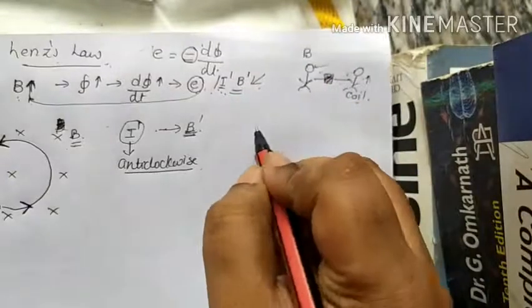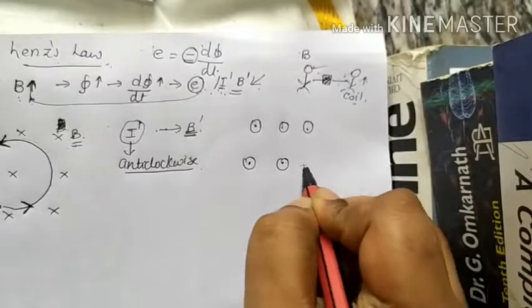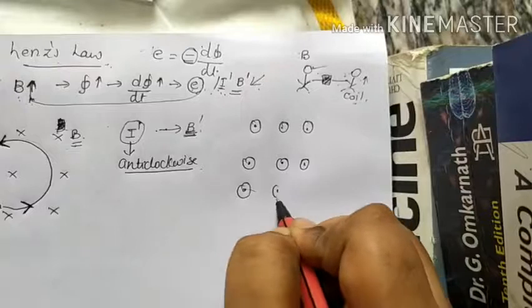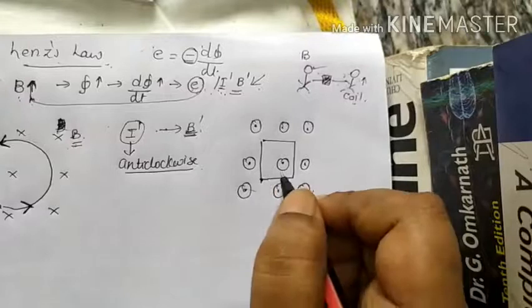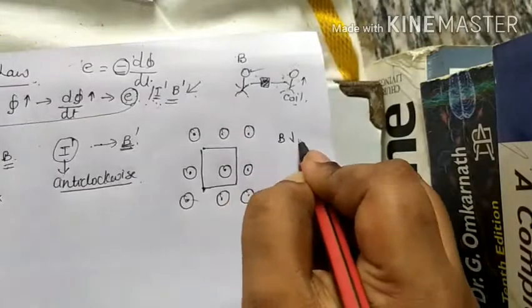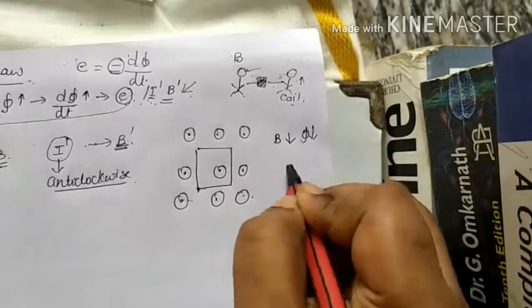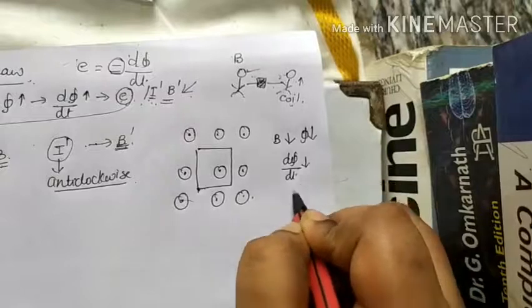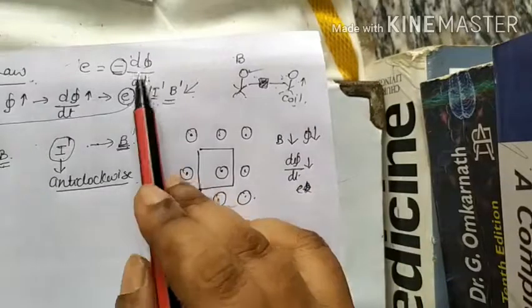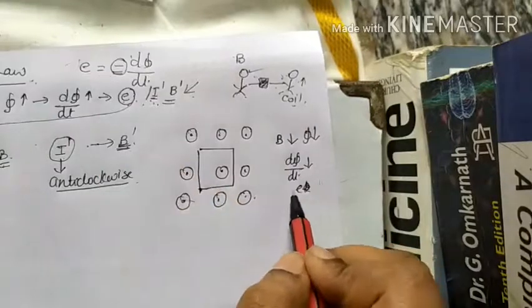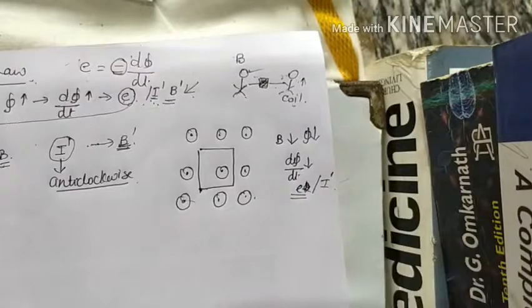Let's take a square loop. Now I'm going to take a magnetic field which is outwards, that is towards your face. Say it is a rectangular coil here. Now what I'm going to do is reduce the magnetic field. Whenever there is a variation in magnetic field, the flux is also reducing, d phi by dt is changing. Whenever there is a rate of change of flux, EMF is induced, or current, let's say I dash, is induced. This much clear?